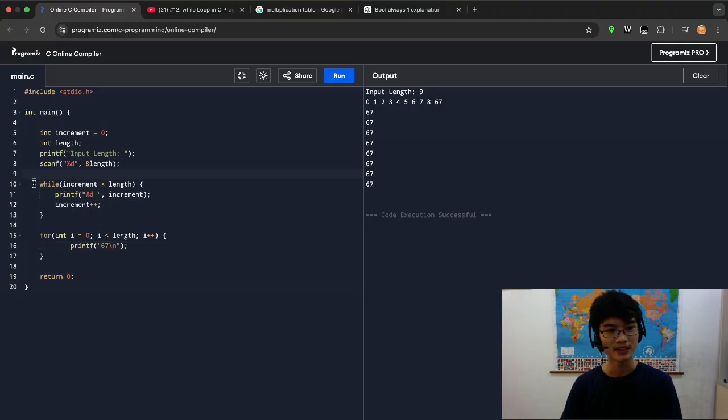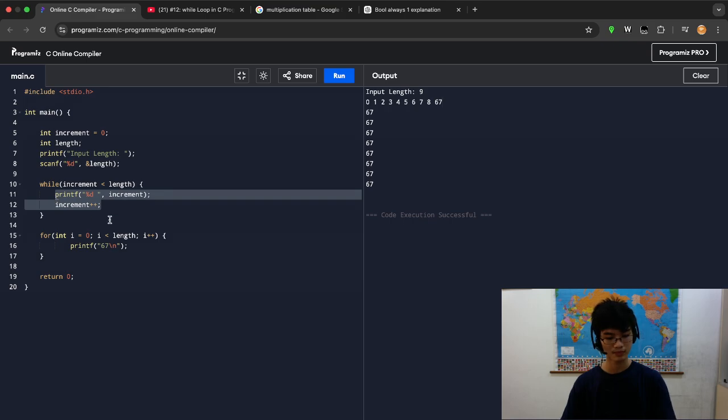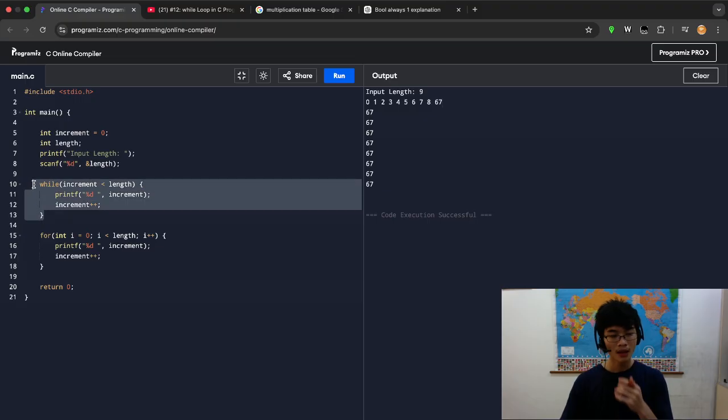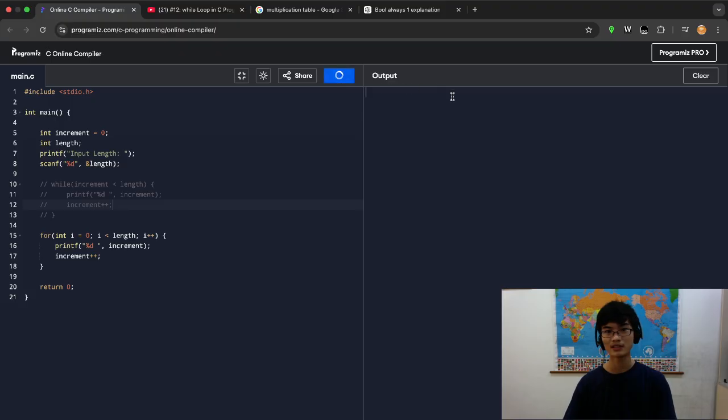I think everything has to be inside this while loop for it to work. Like, this is what I want. Second line though. Or should everything be inside a for loop? I will copy the code inside here, and I'll try to get this commented out. Let's see how this runs.